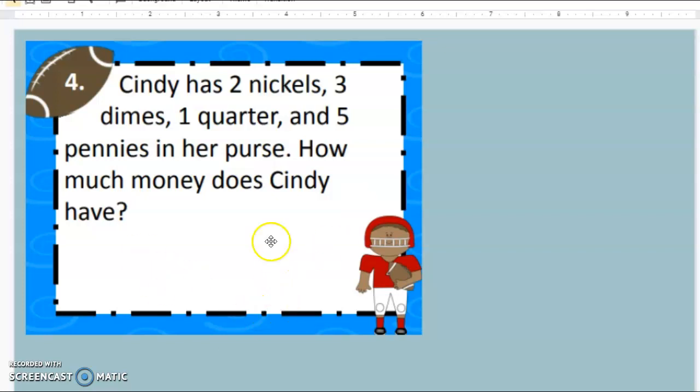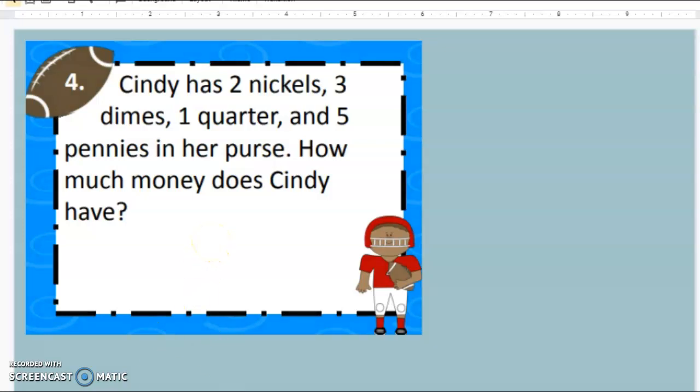Okay, so I don't have any coins here that I can do little hairy money on, and I don't have any coins in front of me, like fake coins. You may have some money at home, and you are more than welcome to use those to help you count. But if you're not able to access that, how I want you to solve a problem like this is we're going to draw them out again, okay?